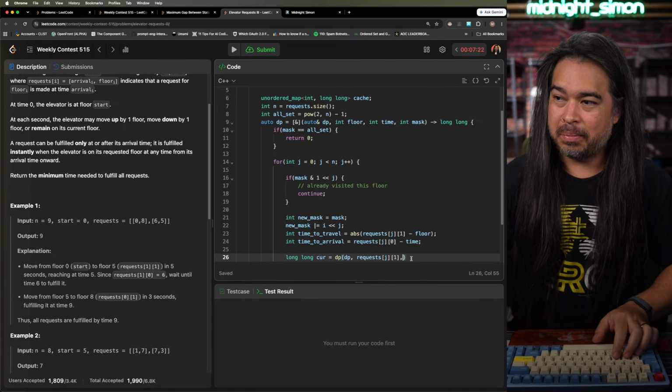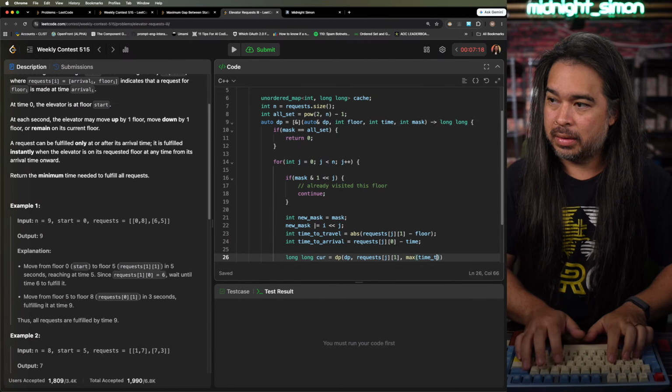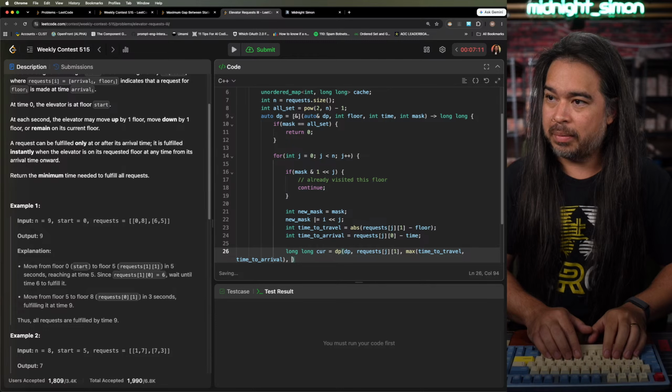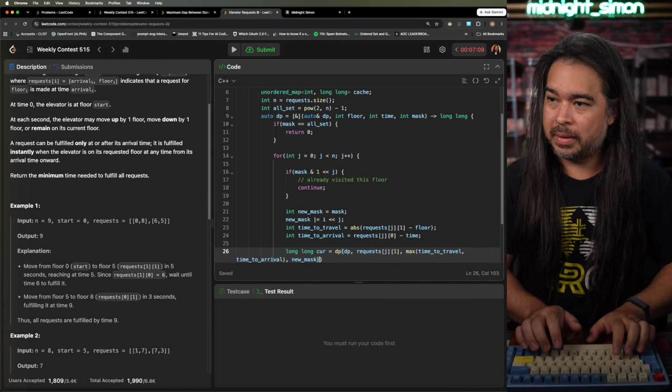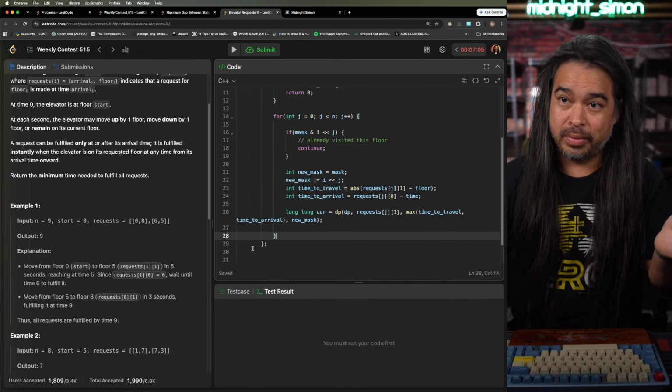I think it's just the max. The time. And then the mask is the new mask. And then we just need the minimum.